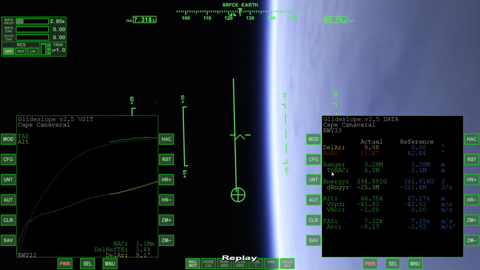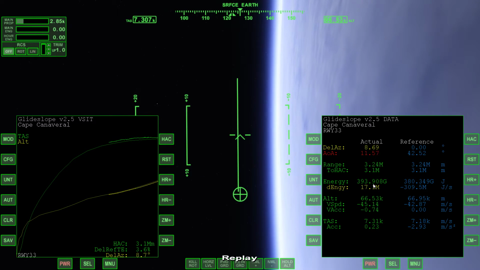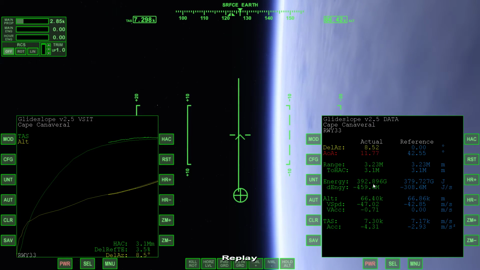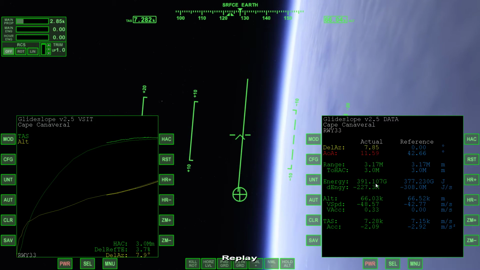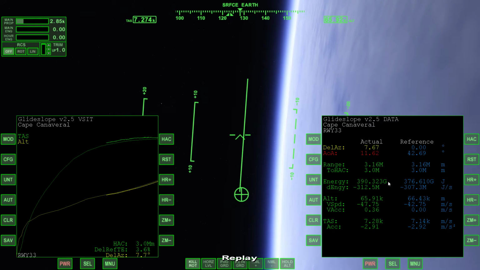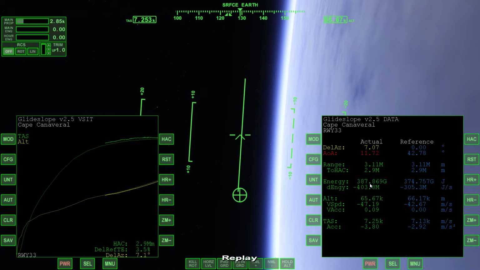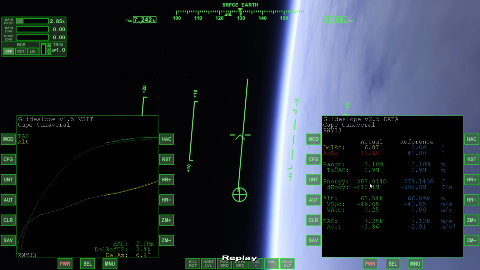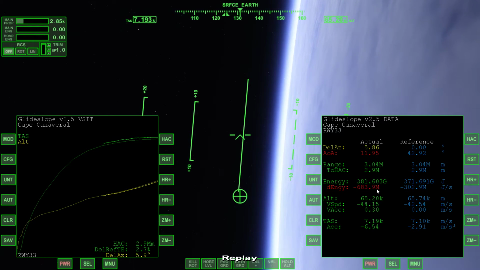All right, so below that we have energy here. What energy is, it's the total energy of our vehicle right now. Over here on the right side, this is telling us what our total energy of our vehicle should be at this moment in time. So we're over the mark by a little bit, but the number's still green, so it's still considered ideal. And again, that total energy is considering potential energy and kinetic energy. The delta energy is just the change, and this is telling us what our actual delta energy is now and what it should be.